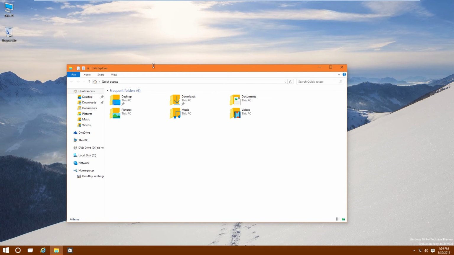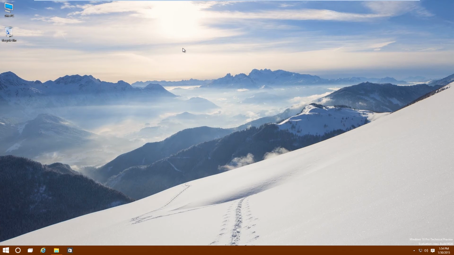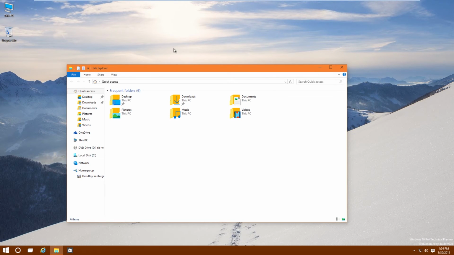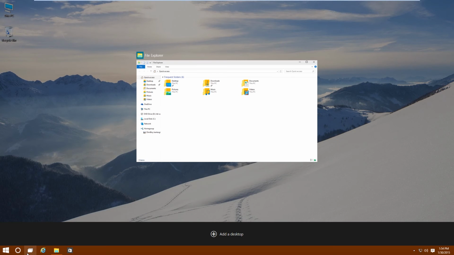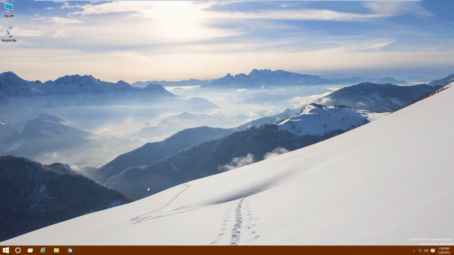I'm not sure how many of these you can add. But also, you can create a new desktop just by pressing Win key, Control, and D. Yeah, here it is. So you can create desktops, and the same way you can close with Win key, Control, and F4. Yeah, let's try it again. So now I should have only one. Yeah, exactly. Cool feature, I like it. I work with lots of windows and that would be nice.